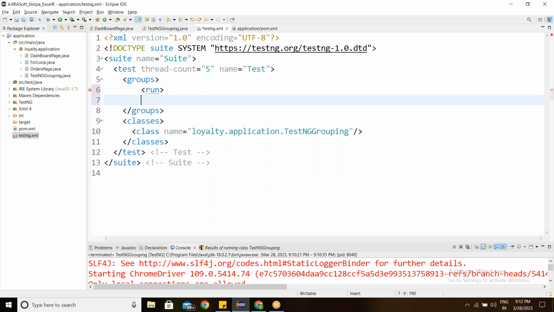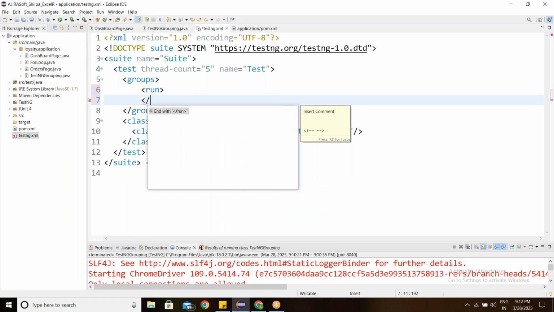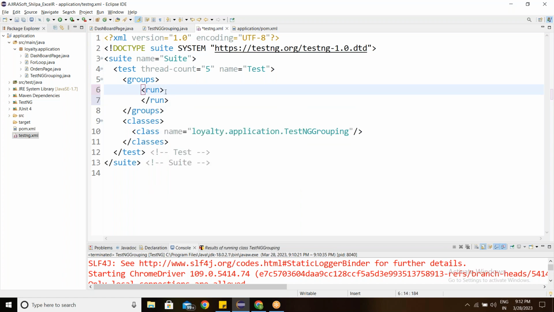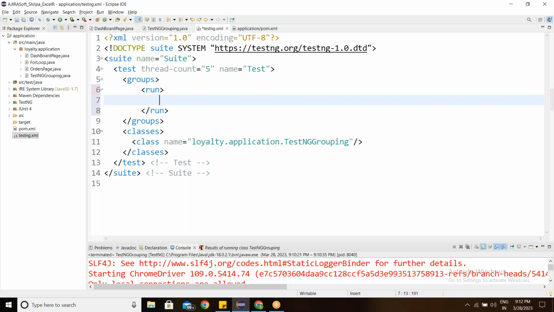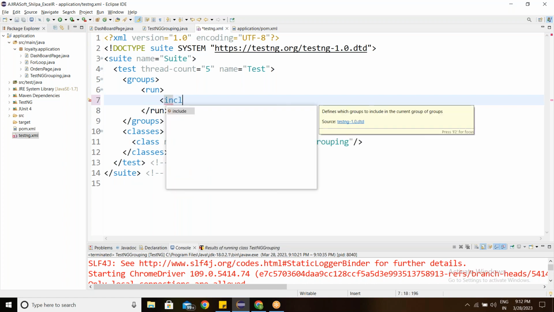So this is the syntax, guys. In order to run the groups, we have to change the TestNG XML file. After run, inside that, we have to write include and exclude tags.